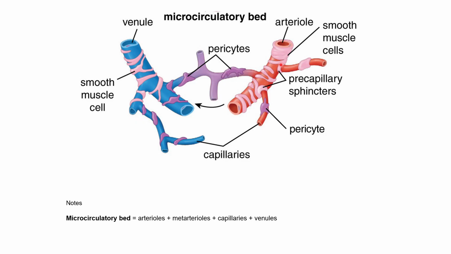They have these sphincters that will control the passage of blood into the capillaries to perfuse the tissues, perfuse the organs. They are the vessels of resistance here. So we have to remember this. Remember also the components of this microcirculatory bed of the arterioles, of the metarterioles, of the capillaries, and of the venules. And you can see sometimes direct communications between the arterioles and the venules. They don't have to pass through capillaries.